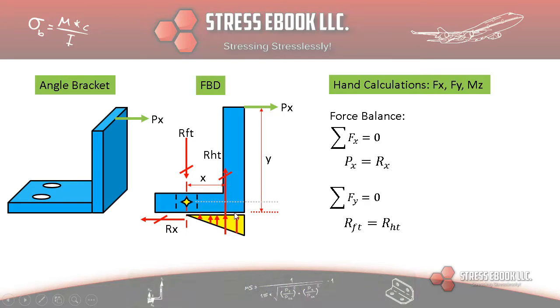Sum of vertical loads equal to zero, and therefore RFT is equal to RHT. This is the same as previously that we looked at in the PX going to the left video. Over here there's no other vertical forces, so therefore RFT must equal RHT. So the reaction to the heel toe is equal to the reaction at the fastener FT. These two are our force balance equations.